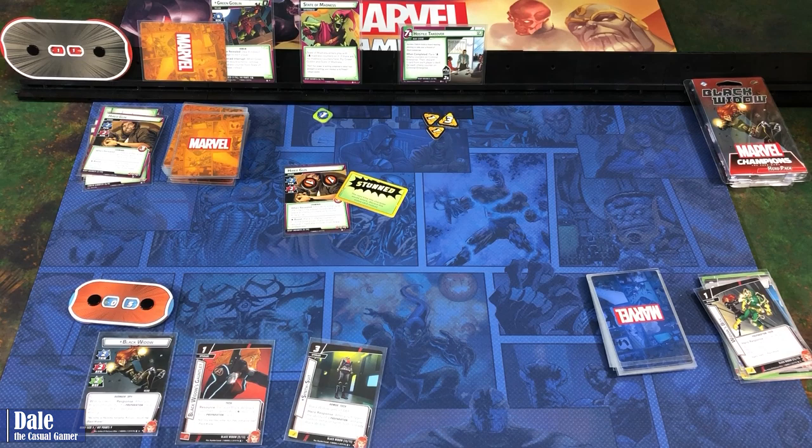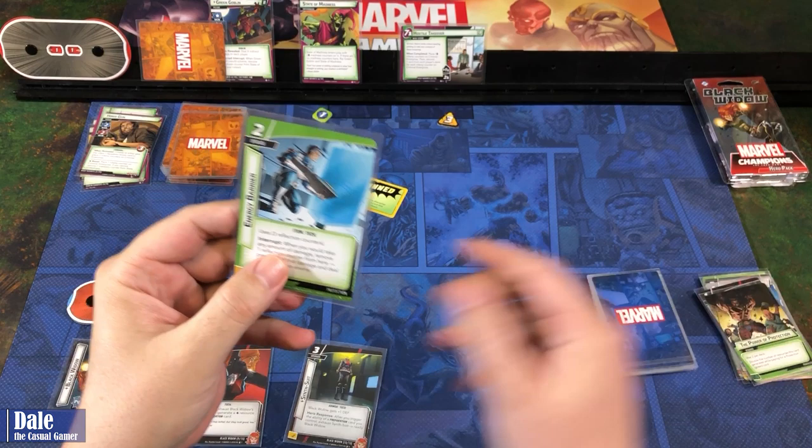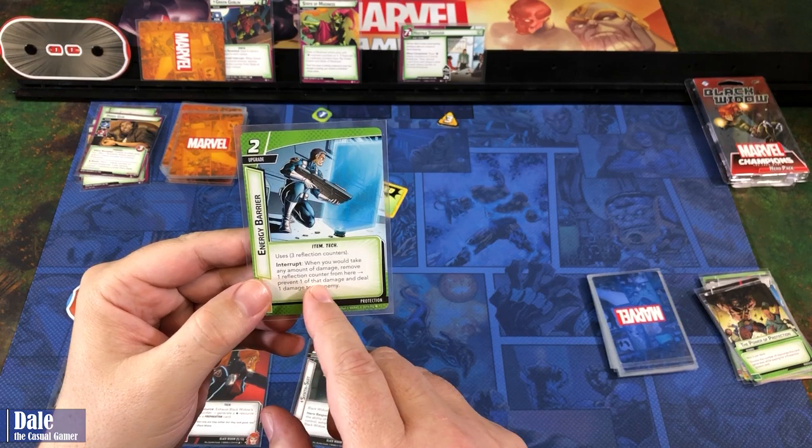We are going to go ahead and thwart for 2. Put in an energy barrier with the power of protection. So this is going to get 3 reflection counters. When you would take any amount of damage, remove 1 reflection counter from here, prevent 1 of that damage, and deal 1 damage to an enemy.